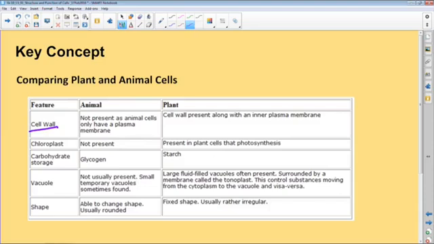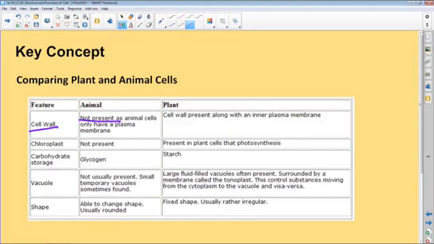Okay, so it's given what it wants, and then you need to tell me what it's like in the plant or the animal cell. So let's have a look at it. Cell wall. Come on, I know, and every single person that does life science, we'll be talking about grade 10 to 12, should know that an animal cell does not have a cell wall. So not present, as the cell only has a plasma membrane. Okay, remember your plant cell has a nice plasma membrane, and it's got a cell wall.